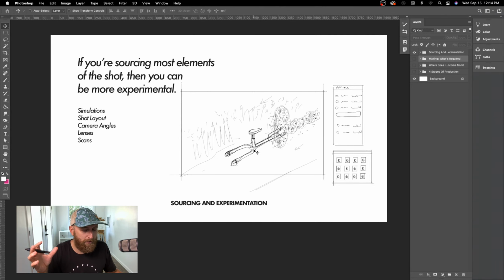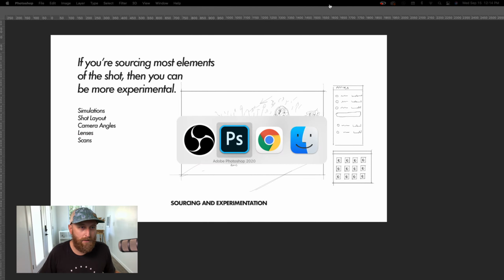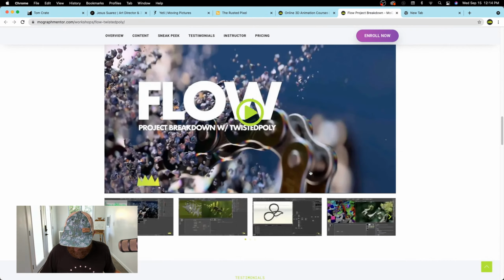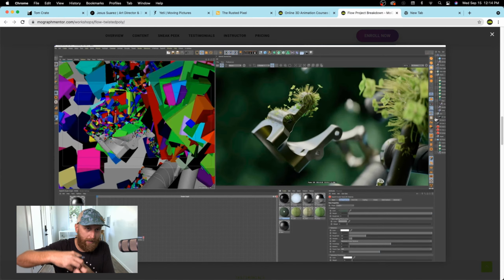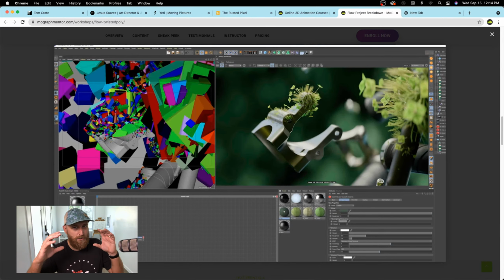So when you're doing the experimental stuff, when you're just bringing in other people's elements, it's kind of powerful too, right? I'm not saying it's in any way a lesser form of production to not model and make everything. In fact, guys like Nate can produce a lot of stuff really quickly because he is just bringing stuff in, doing a lot of simulation-driven work, setting up the simulation, whether it's the plants growing. He's using the Forester plugin to have these plants grow on the surface of these metal objects that he sourced from GrabCAD. So you bring this in, use Forester, and then he's just looking for camera angles, right?